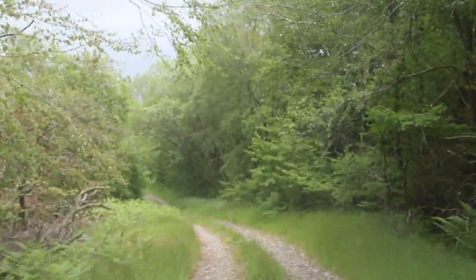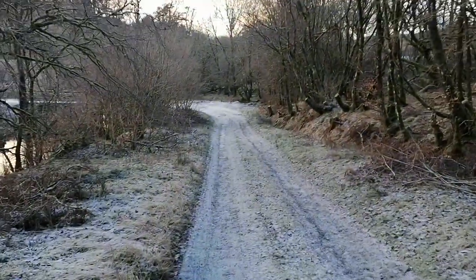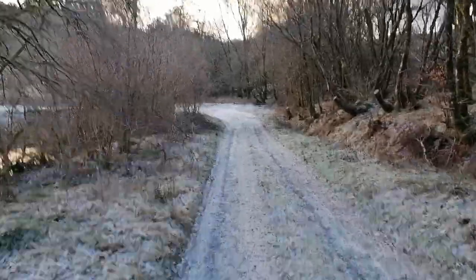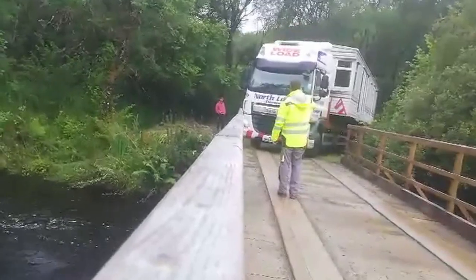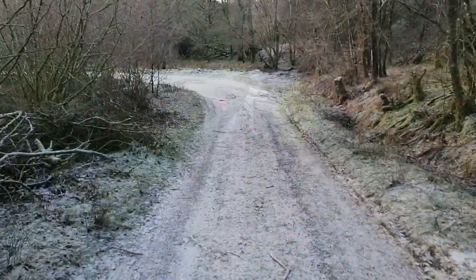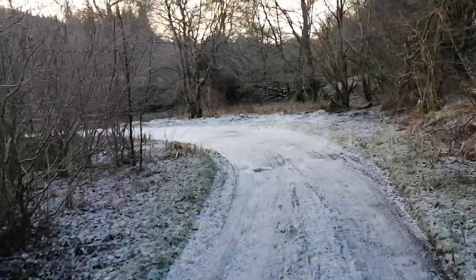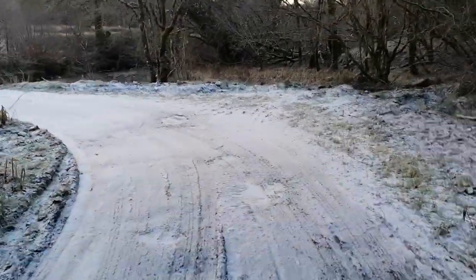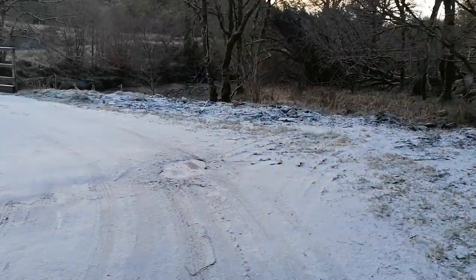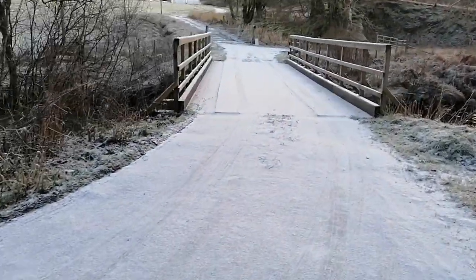We had lots of work to do to get it cleared, and we had to make room along the track for our new caravan to be delivered, which was something of an epic task, because as you'll see when we get down to the bottom here, it's a fairly tight left-hand bend onto the bridge across the River Airy, and our caravan is 38 foot long and 12 foot wide, and it had to get around this bend and over this bridge.